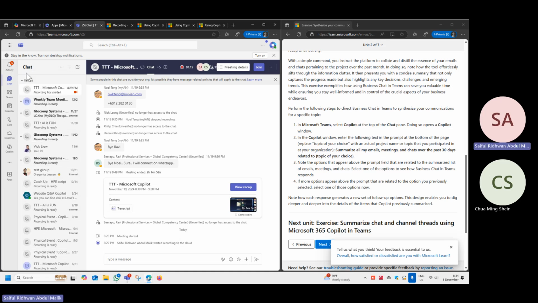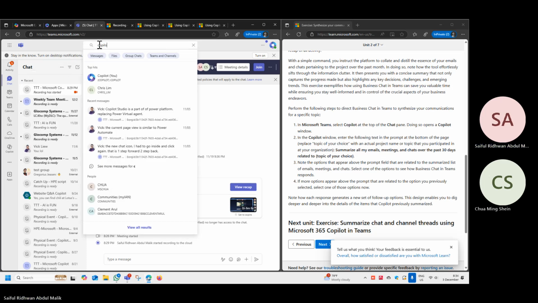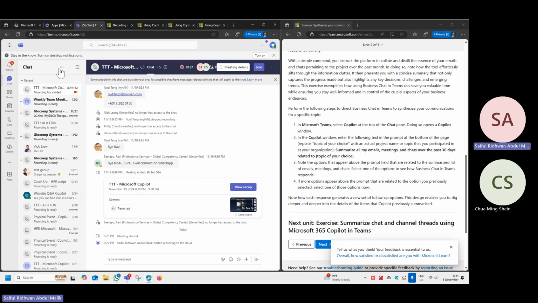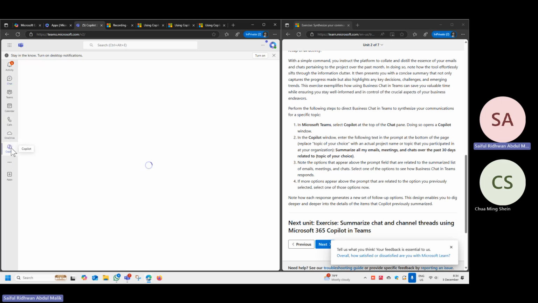Oh, it's not here anymore. It should be one Copilot icon. No, it's not there. Previously there was a Copilot icon just on one of the chats. I believe they've changed it, so maybe we can use this one.